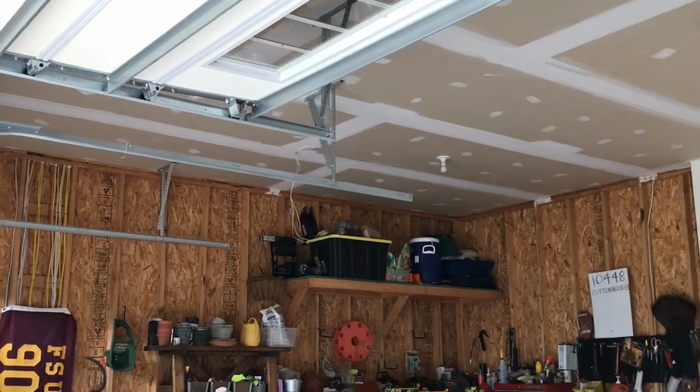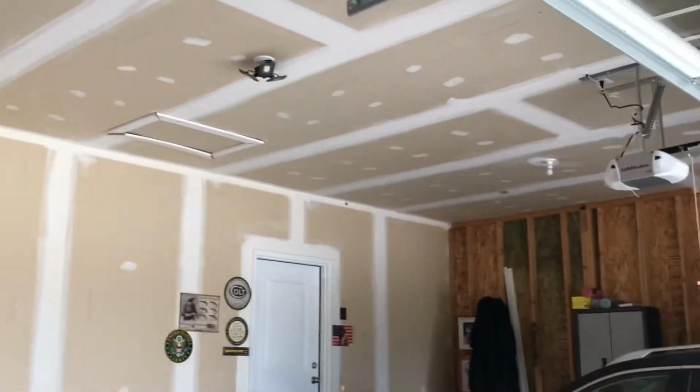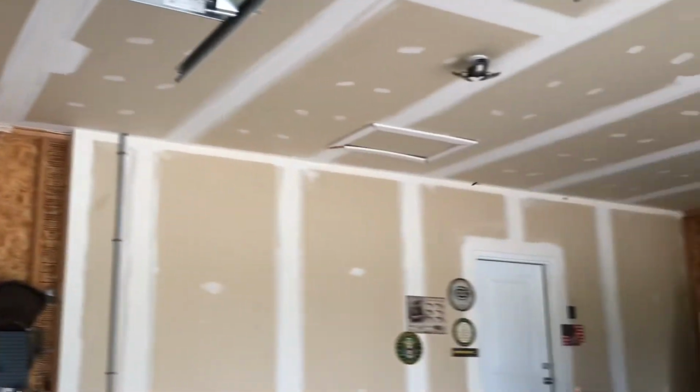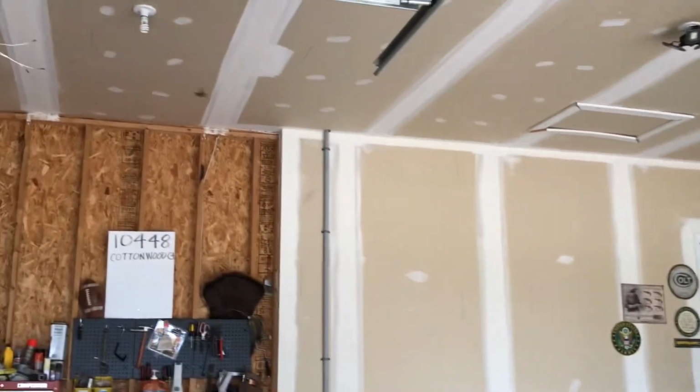And while I'm walking back around to keep cleaning up my mess before my husband comes home, I found a hummingbird stuck in my garage, just flying around. I don't know how to get him out. Oh, I feel bad for him. Oh, I don't think hummingbirds can fly down. Oh my gosh. I don't know what to do.